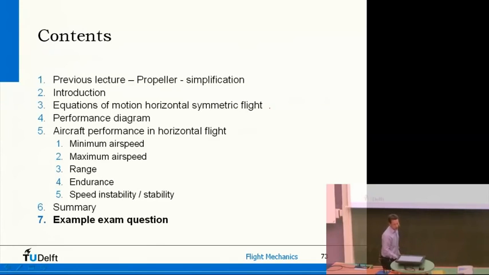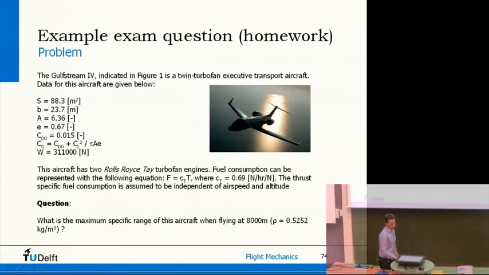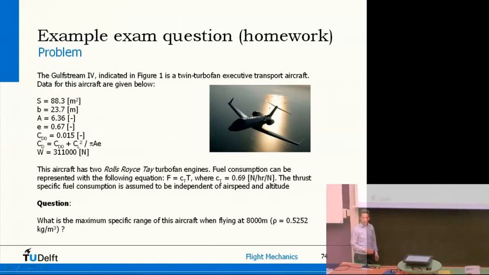Finally, in the back here is an example exam question. I'm not going to treat it now, but the full solution to the question is included in the sheets, so they will be put online. But this is typically a question I could ask now. I could ask, this aircraft, how far can it actually fly? How in terms of maximum range?